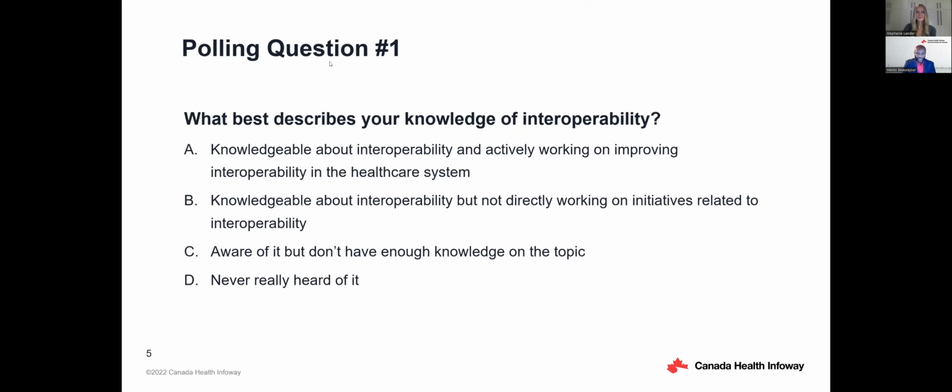My name is Waldo Boseju, and as Securitas mentioned, I am a senior analyst at Infoway. I am a quantitative economist. In terms of my portfolio at Infoway, I've collaborated on several projects, notably the 2020 National Survey of Canadian Nurses, the Digital Health Equity Analysis, the Digital Health Literacy Analysis, the environmental and financial benefits of virtual care, and also the Canadians' healthcare experience and uptake of virtual care during the COVID-19 pandemic, which was a longitudinal survey. The most recent project is the Clinician survey on interoperability that we are about to present to you. In a nutshell, I'm the kind of guy that likes getting his hands dirty with data.